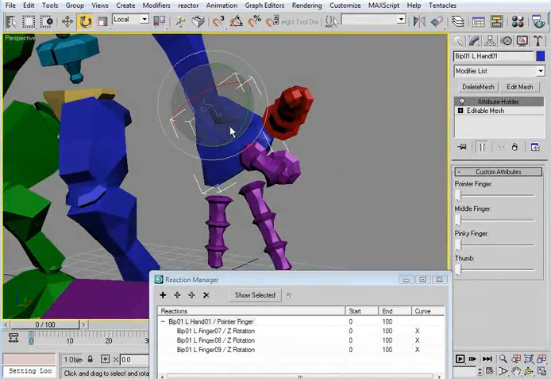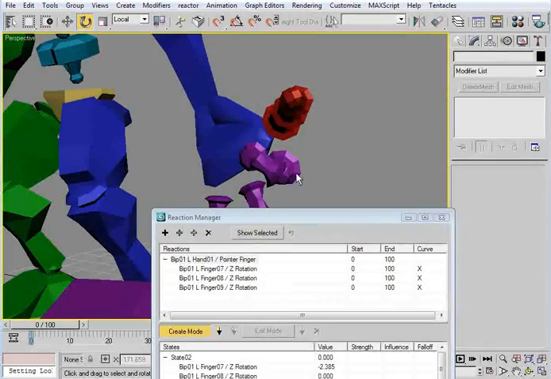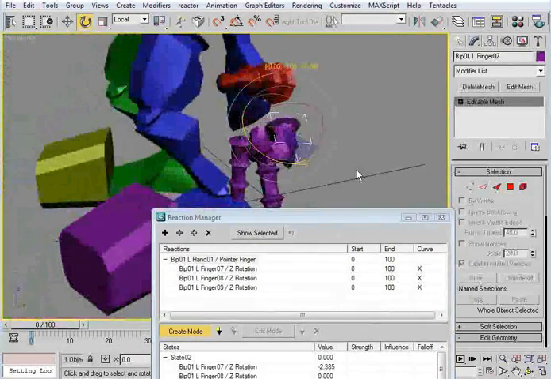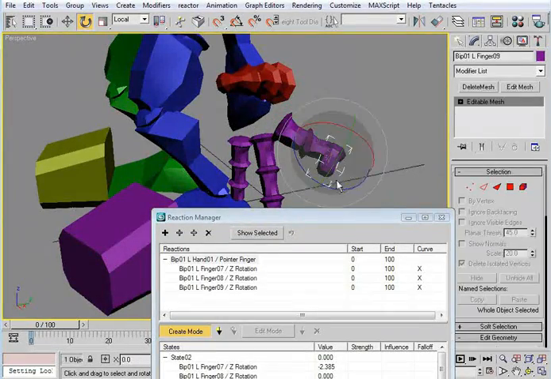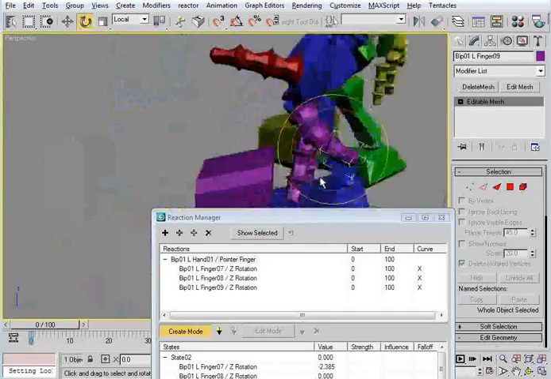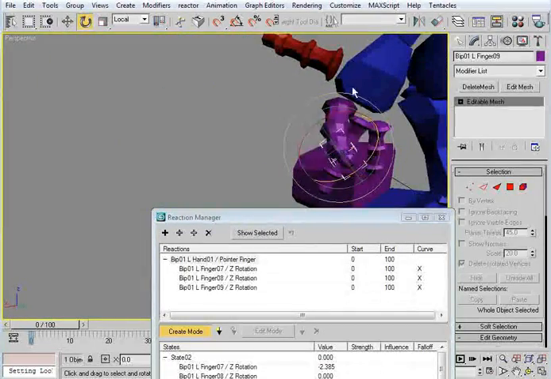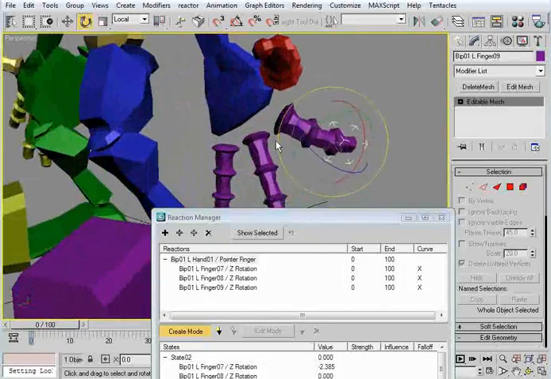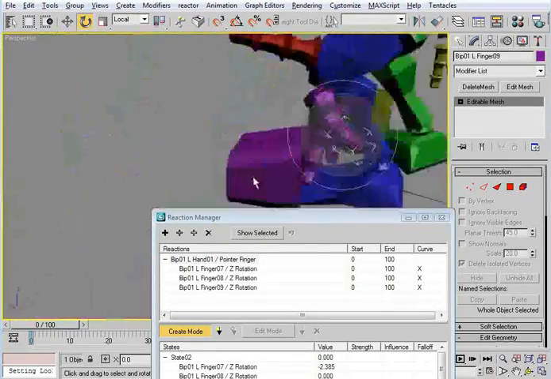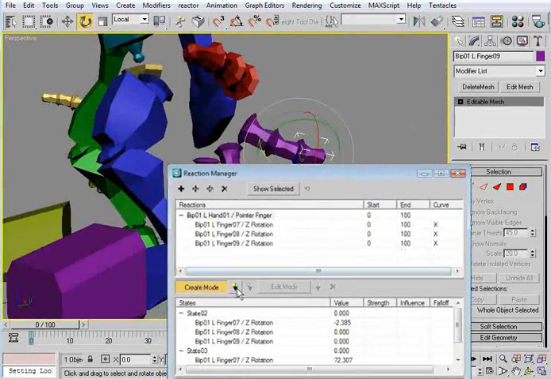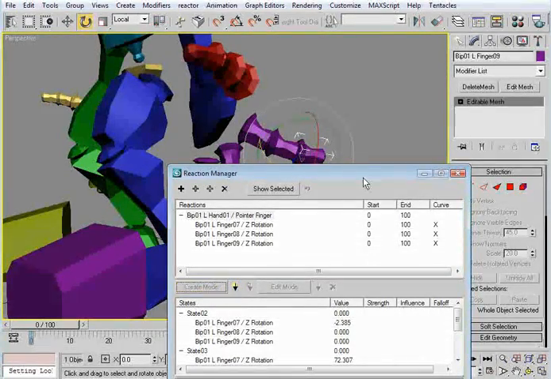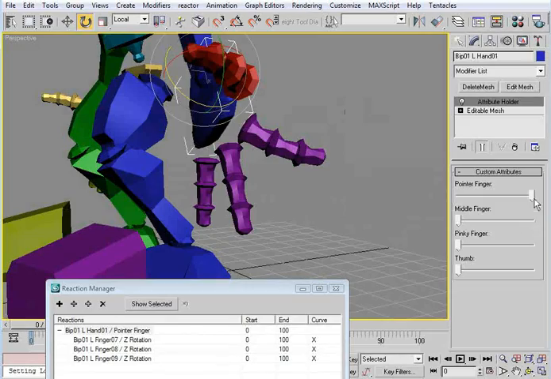I'm going to click on the hand and slide this over to the left, and I will rotate this into the position that I would like for this one to look like. Notice it's going to be kind of hyper extended, farther than I probably will ever have it go. Same thing as the other one. That was probably farther than I'd want it to go, but that's a pretty good one right there. Then I'll hit create state, and I'll get out of create mode, and if I pick on the hand, we can see that we have control of it.